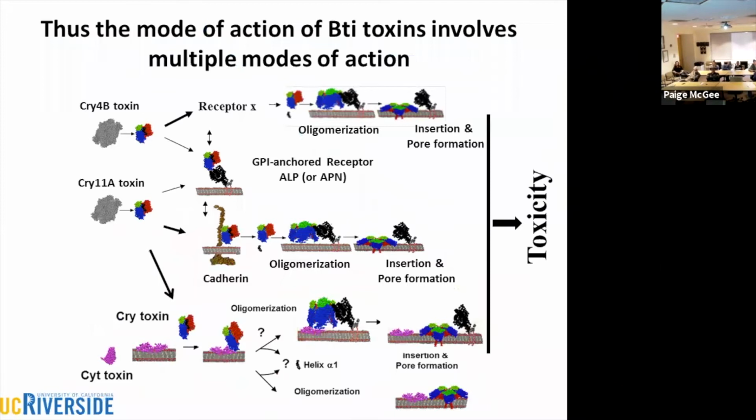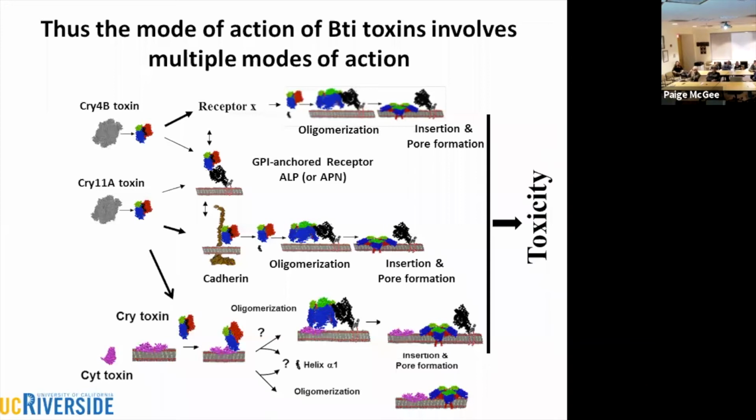So this is a more complicated slide. The first part is the slide I showed you earlier. What I've added at the bottom is the cytotoxin. The cytotoxin inserts by itself into the membrane. What it requires is lipid molecules. Its recognition motif is unsaturated lipids on the cell membrane. It recognizes them and inserts into the membrane because of that. So it inserts without a receptor.